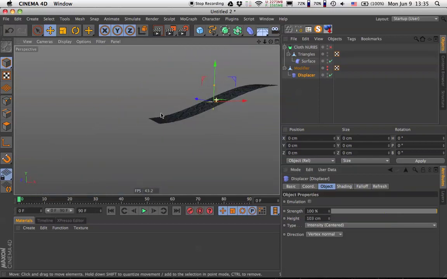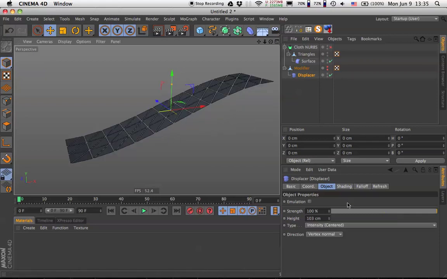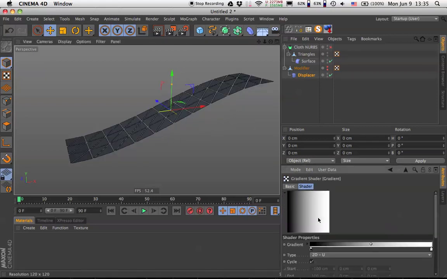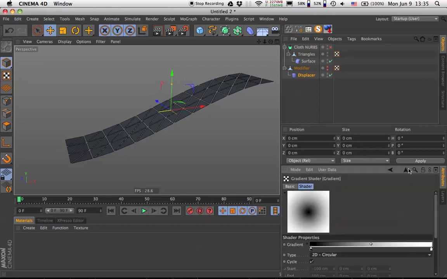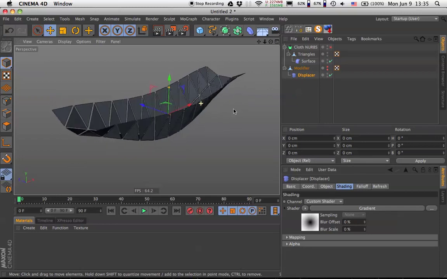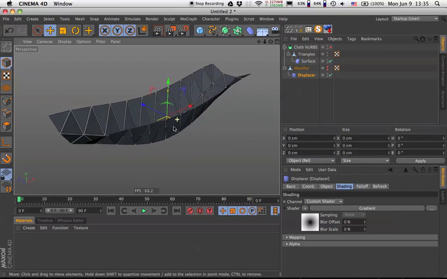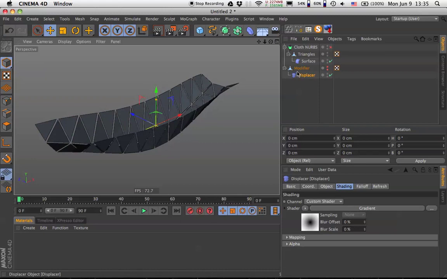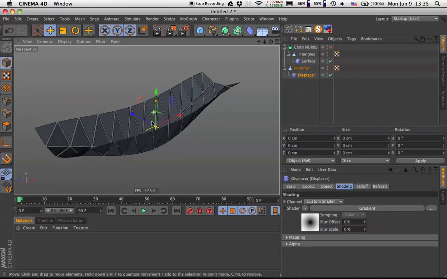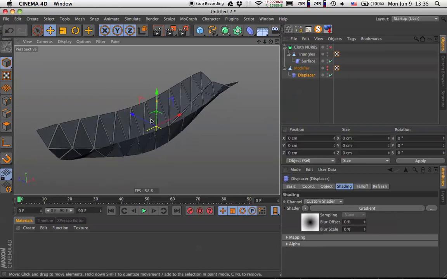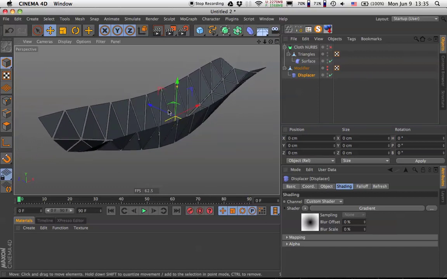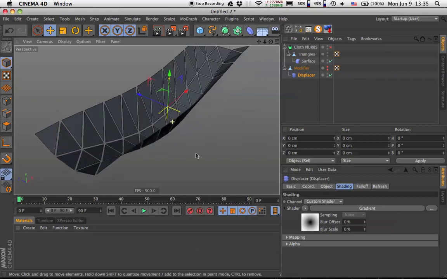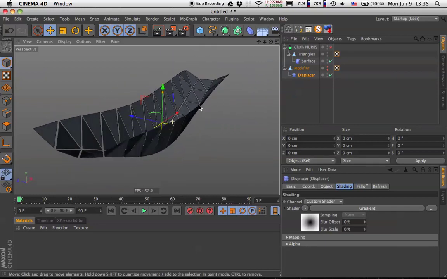You can see the effect. It's going from black to white, black down, white up. And we will change it actually to the circular gradient. And you see the Surface modifier needs some time to update sometimes, so if you make some modifications and don't see it update, just move the viewport. You will see jumps, it will be happening, but hopefully it will not be that big of a problem. So this is what we get.